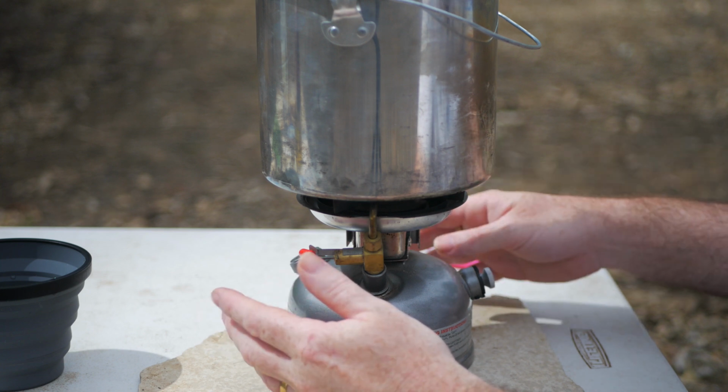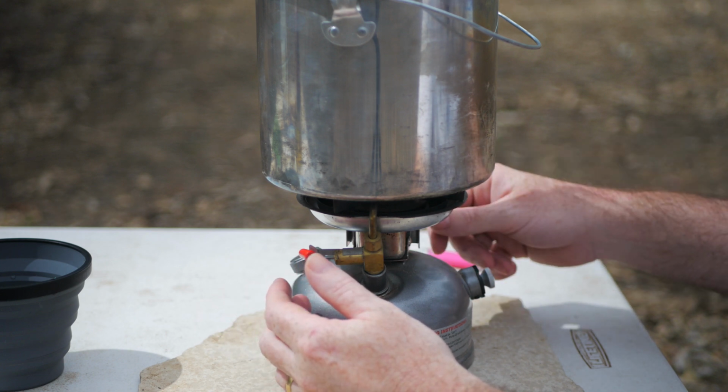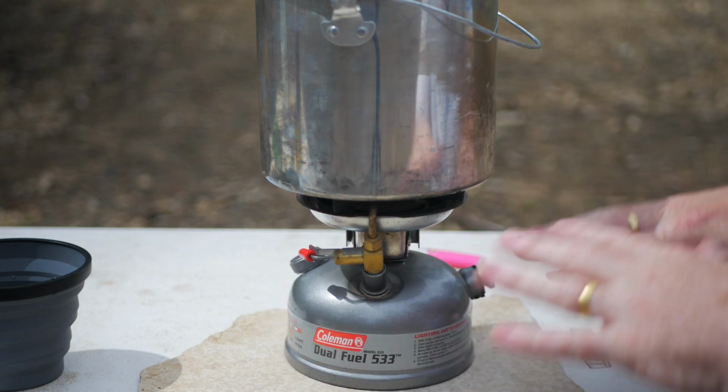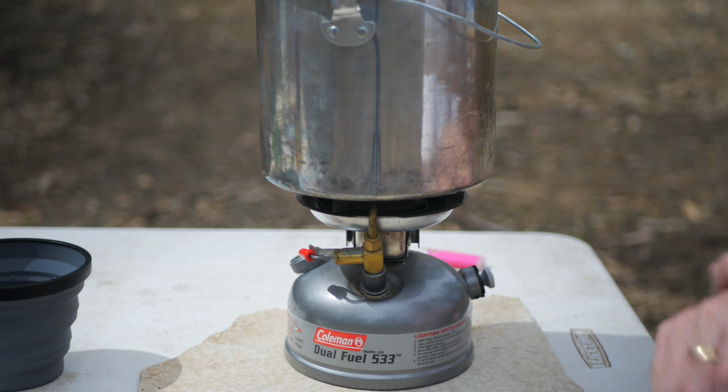These can be turned down low enough to simmer with, as the gas ones can. Petrol ones, I said for frying, I actually prefer the petrol one because it gives a flame that spreads out. So there's some good advantages, pros and cons to each one.